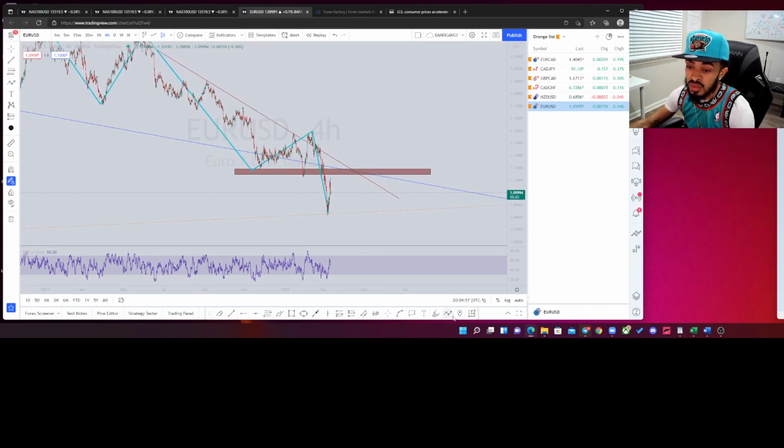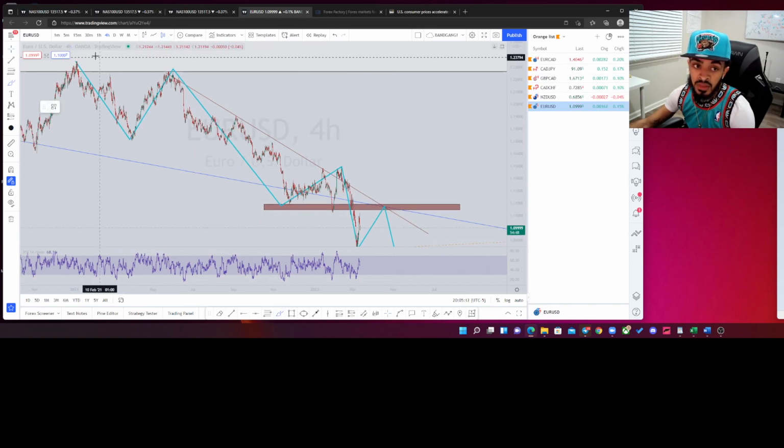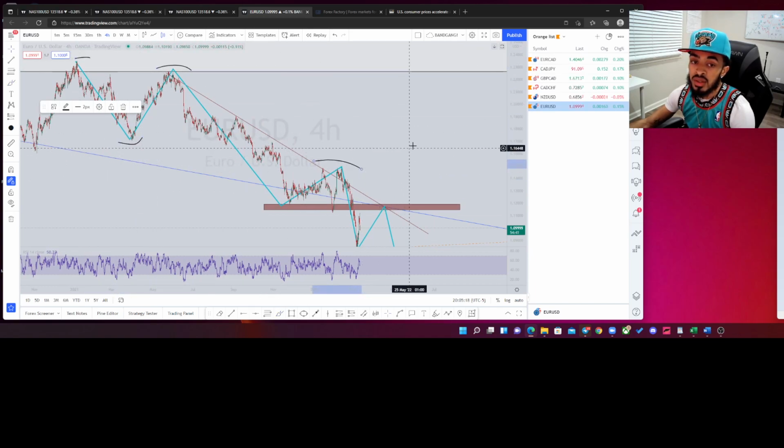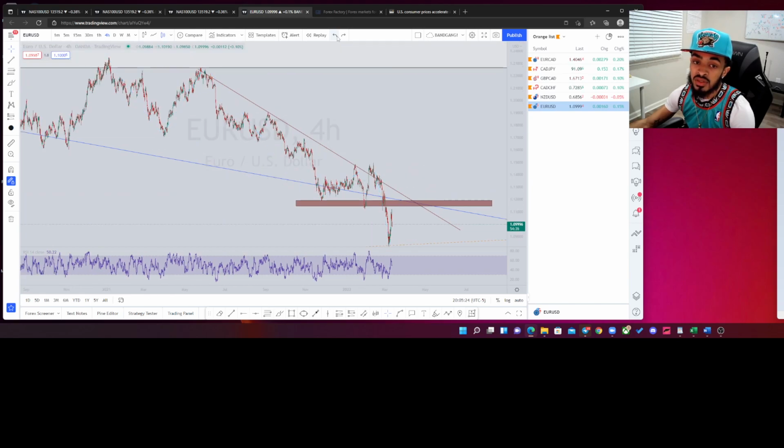So what we'll be looking for is an overall correction back up to this trend line to get an overall continuation and continue heading down. Because when you're in an overall downtrend, you are now making a new series of lower lows and lower highs. So we can see we had a high right here, then we had a lower low, lower high on this 4-hour structure. Does that make sense? Let me know in the comment box if that made sense to you guys.